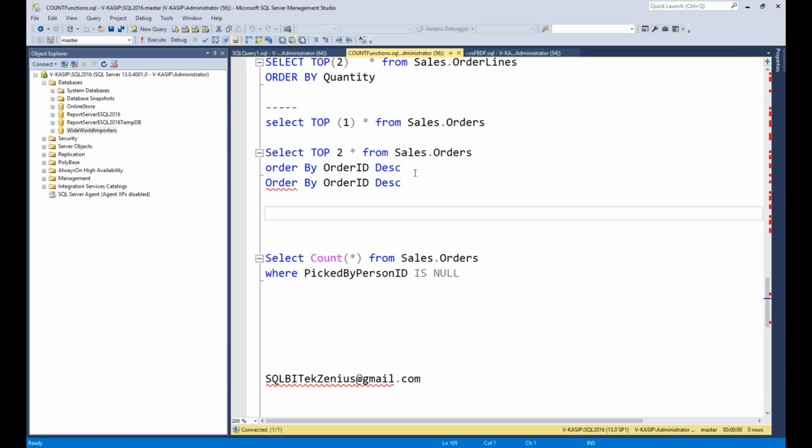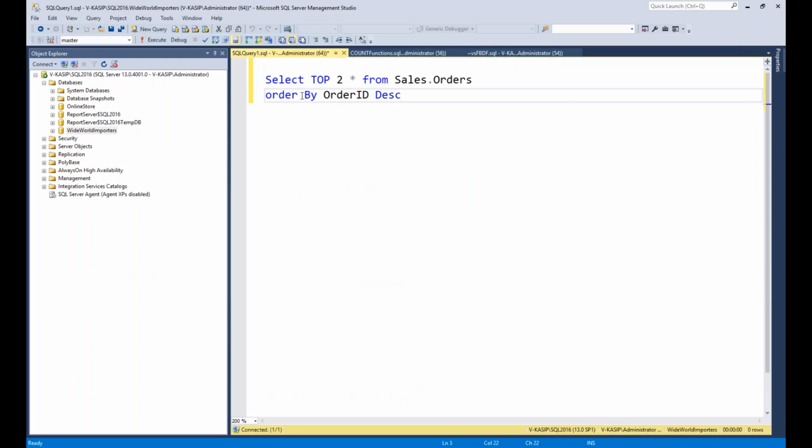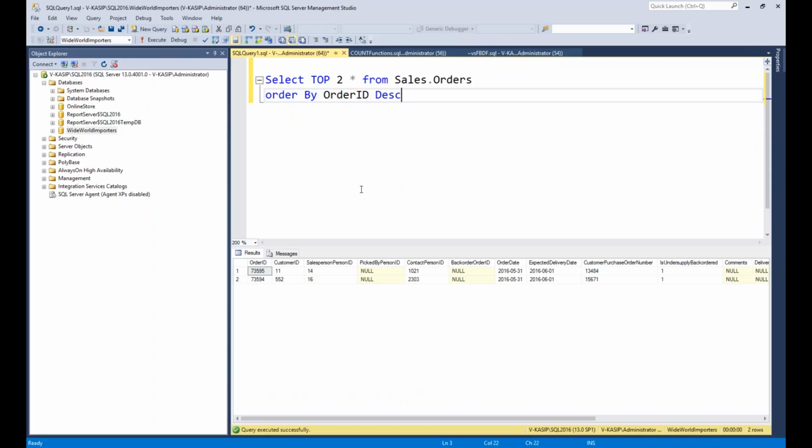So let's take the top 2 stars like this. If I go here, it is giving me 2 records, but I want only the second record. Then the fetch offset command, guys. There is a clause in the order by clause. Like how we specify ascending or descending, you can specify the offset and fetch also. The syntax is like this: offset, and you need to give a numeric value.